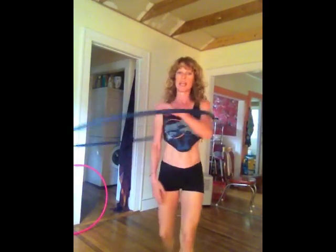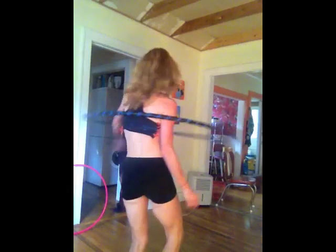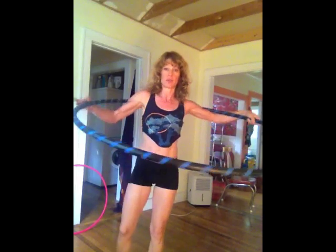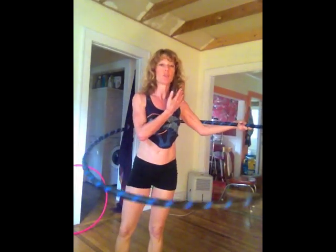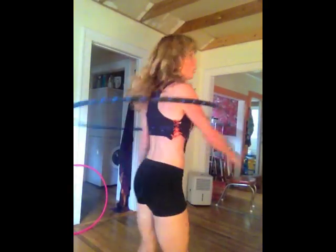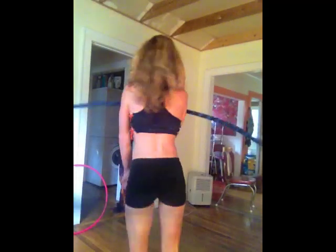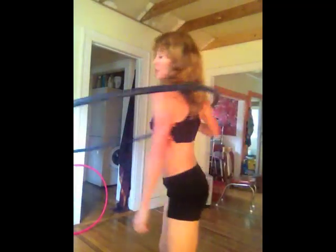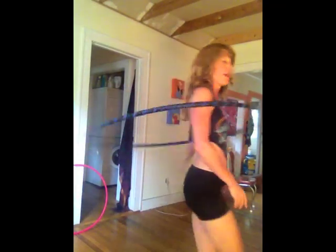Then when you're ready to break, change the current of the hoop. Then you can bring that leading hand outside the current, catch the hoop in a break, and now, whoops, the opposite arm, it's hard to hold this up here, the opposite arm is ready to come into the current and paddle the hoop in the opposite current. All right, and now it's the leading arm. It's going to catch the hoop in a break. Opposite arm comes up in a paddle.